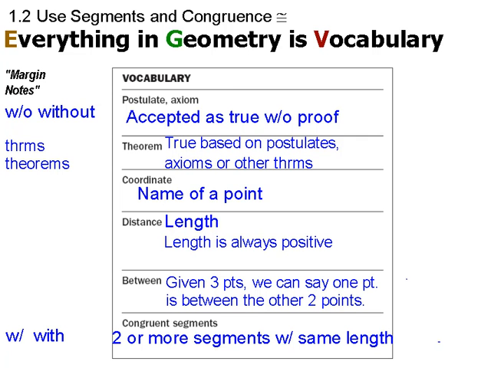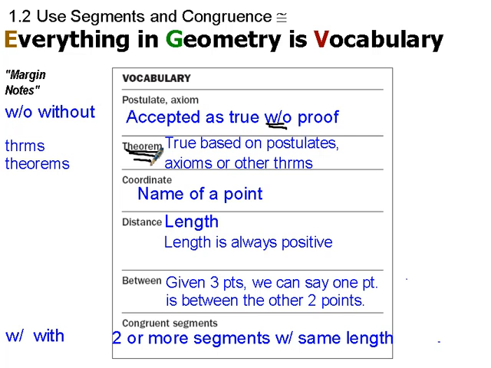First, postulates and axioms. Postulates and axioms are things that can be accepted as true without proof. The key here is without. So we'll have some examples of that in a second here. Theorems are true based on postulates and axioms. So we build theorems based on things that we accept as true without proof. We'll have a whole bunch of these coming down the road. Postulates and axioms, we have very few, but they build all our theorems.